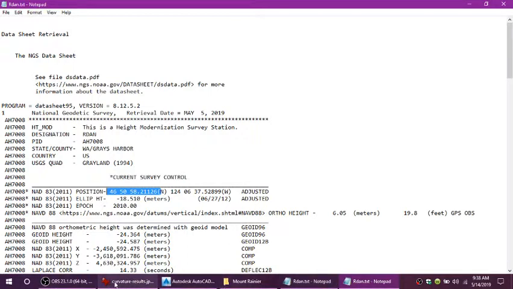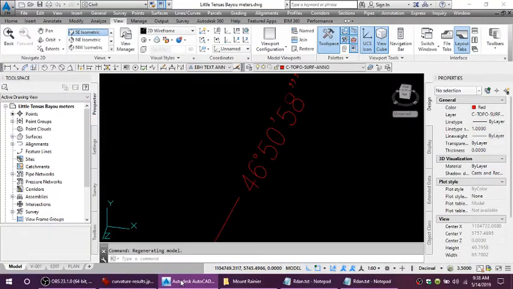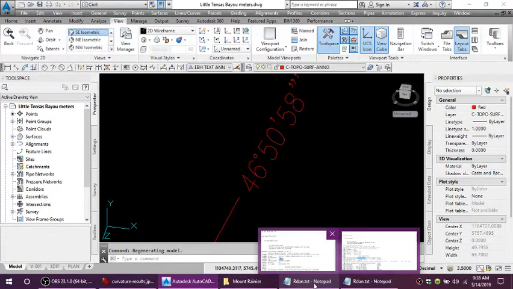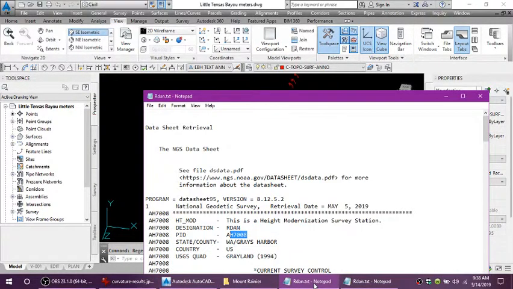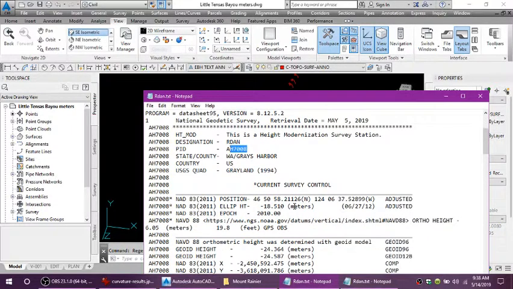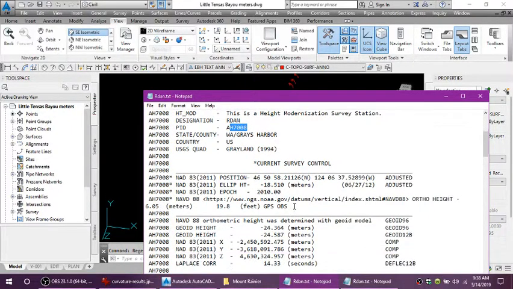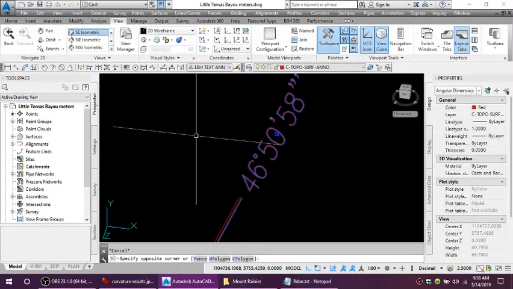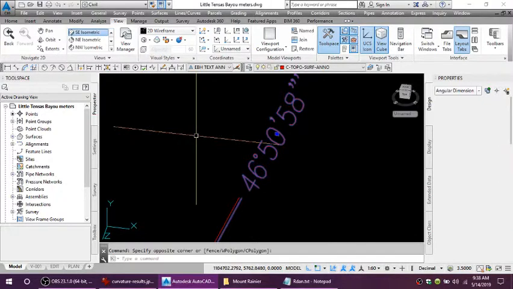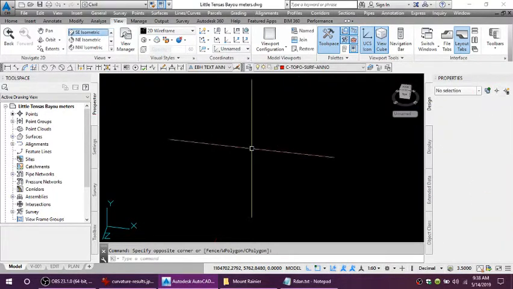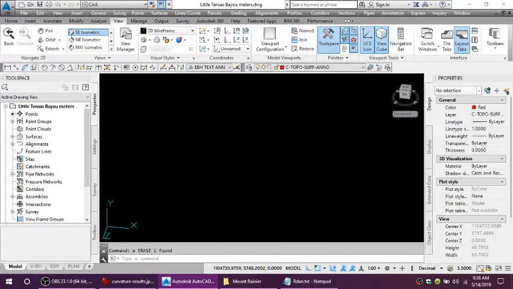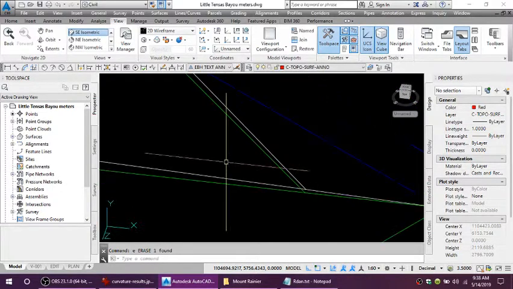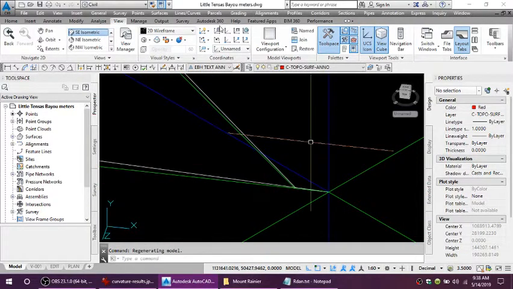And I got 46 50 58, same thing. Pretty awesome. And it does it with the longitude also. Okay. So that's how that works.